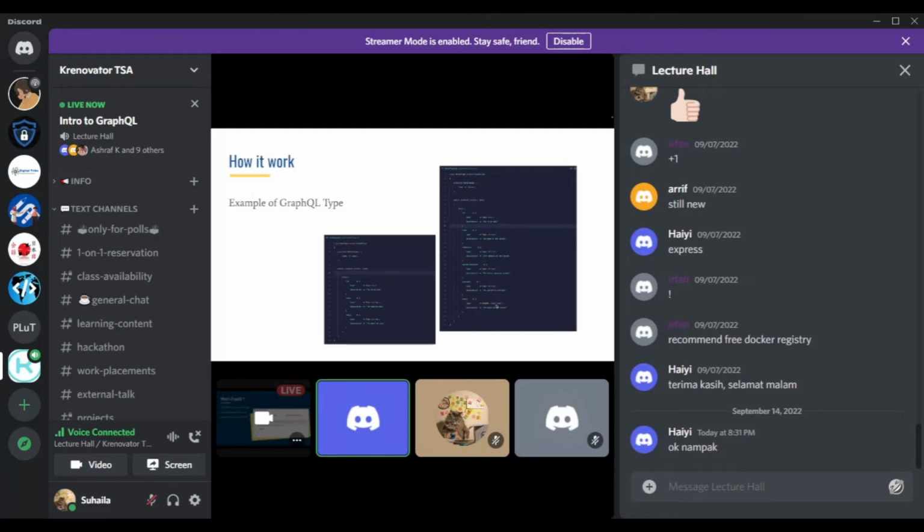So this is the ability of GraphQL: it can be nested. For every server, there can be one owner. Or you can also make this multiple owners. You can also say this is a list of them. So it's like normalization, one to one or one to many, which also exists in GraphQL.